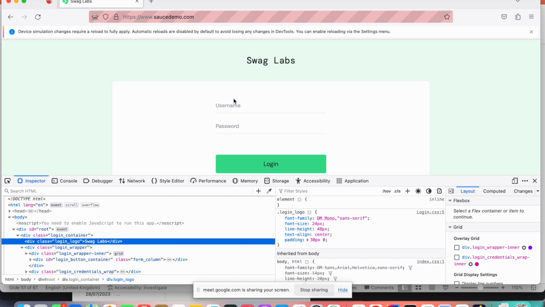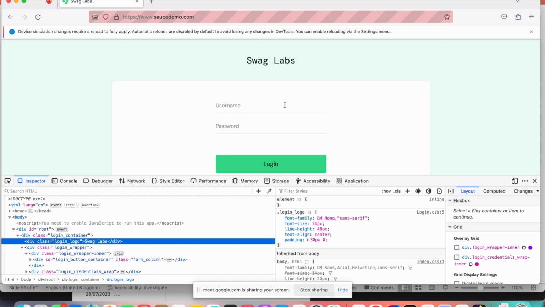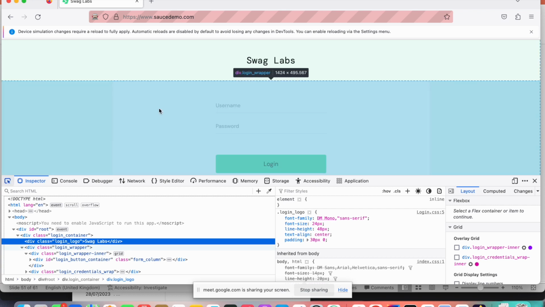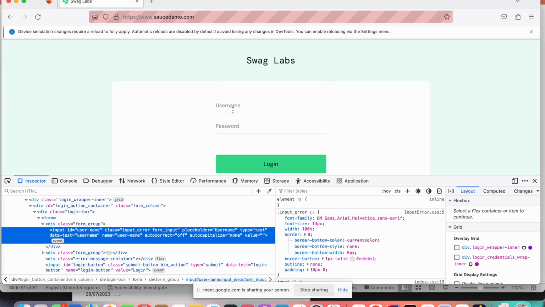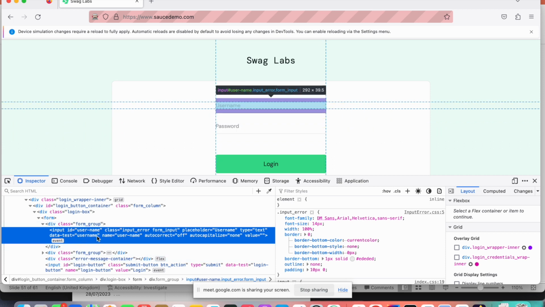By the time you highlight and click, it will also highlight the elements here. So this is a login logo, a class, login logo, like we saw then. If you want to do it for username also, you click and it will highlight it here. You can see it's the same thing.